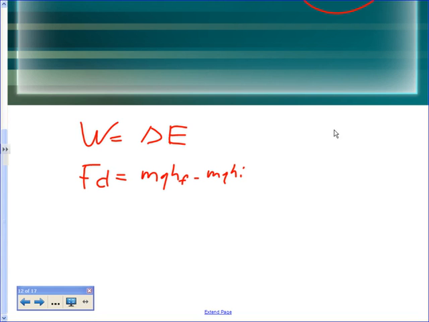Most of the time, one or the other of these will be 0. So you'll just go, oh, all right, then I'm just solving for that, and you can manipulate it a little more easily. But that's where we're headed. So I just want to review how to use those formulas.